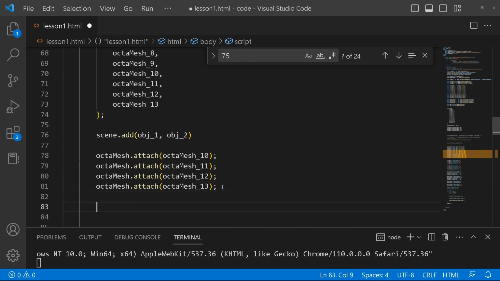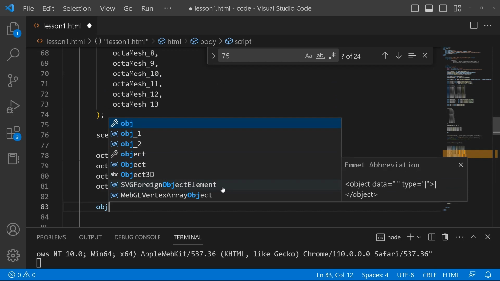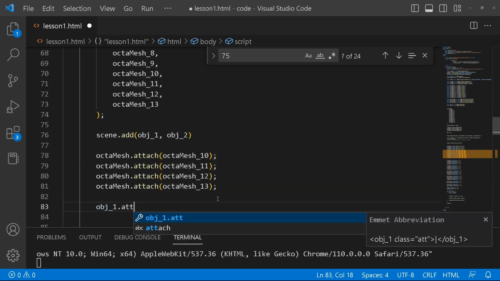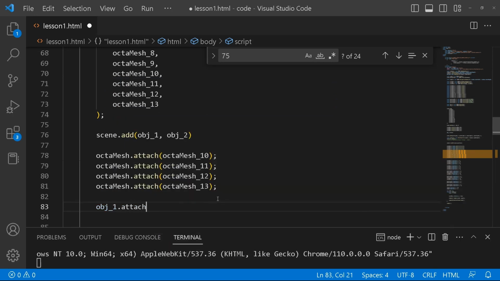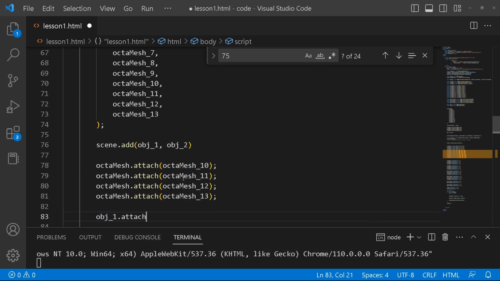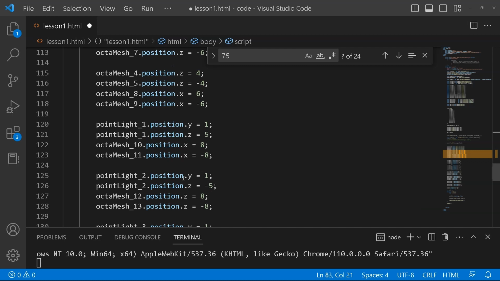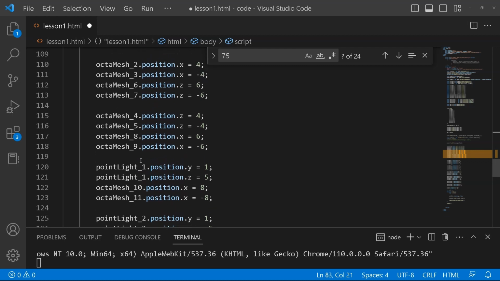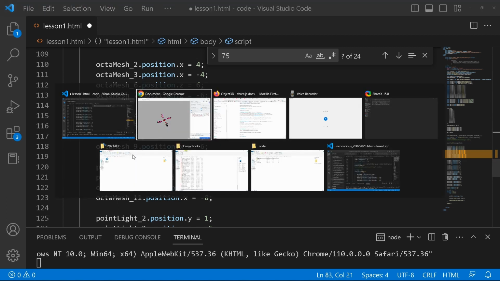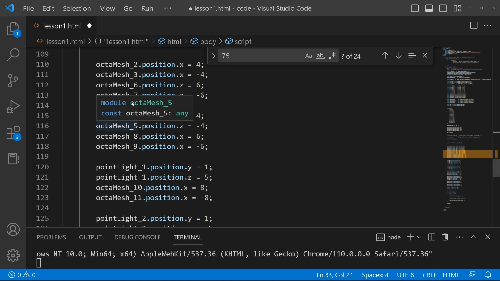Okay, so now after that, I'm gonna attach them. I'll say obj1 dot attach. Which ones am I gonna do now? I already got these ones, so it'll be 6, 7, 8, 9. Okay, fine, 6, 7, 8, 9 then.